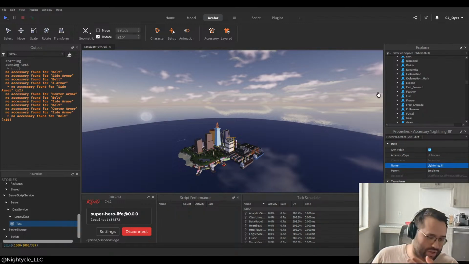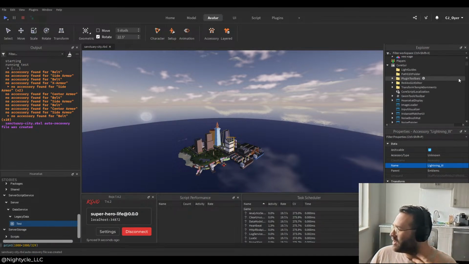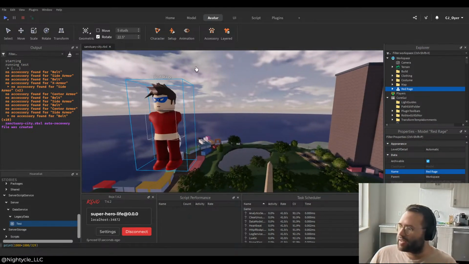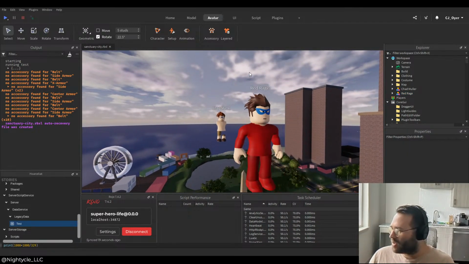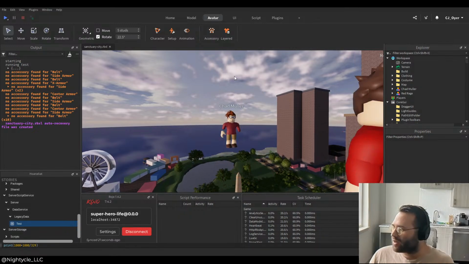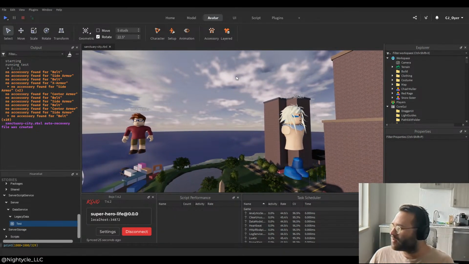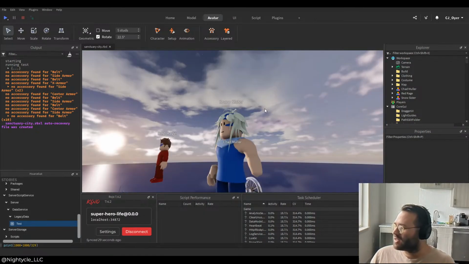So now I can show y'all how the character transfer is currently working. So check out, it's building Red Rage. Same thing with, it's just currently building out all of these different characters. Here's Snow Sister.